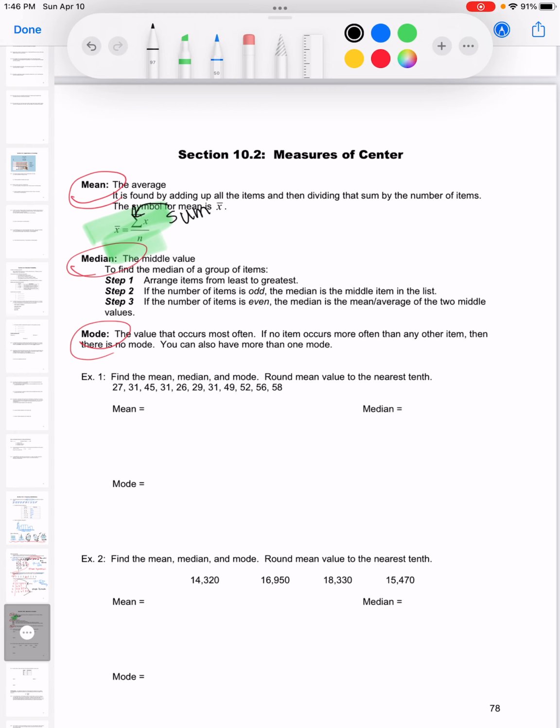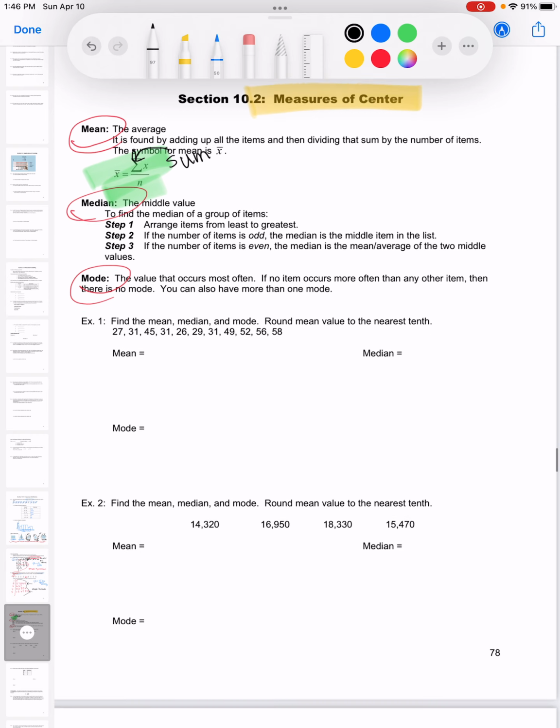Every set of data I'm going to give you will have a mean and a median, but you don't necessarily have to have a mode. You might not have any numbers repeat. Mode is also the only one that can have more than one answer. Every set of numbers just has one median and one mean. The mode, however, you can have 0, 1, 2, or however many there might be for a particular problem. Together, all of these are called the measures of the center, so we want to know what's going on in the middle of the data.